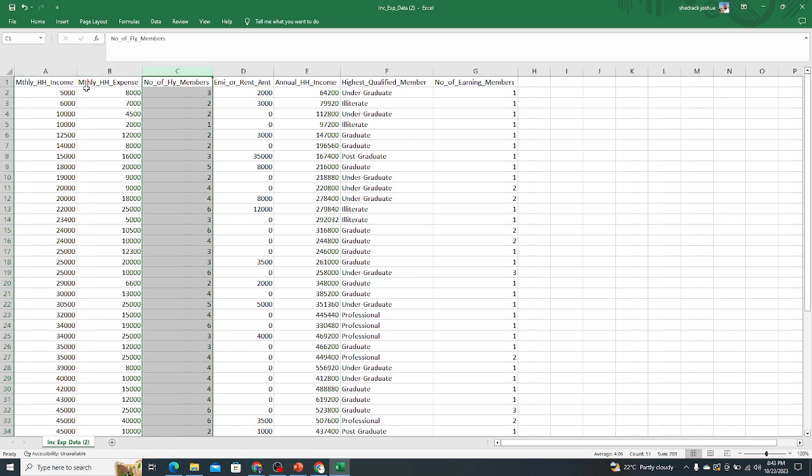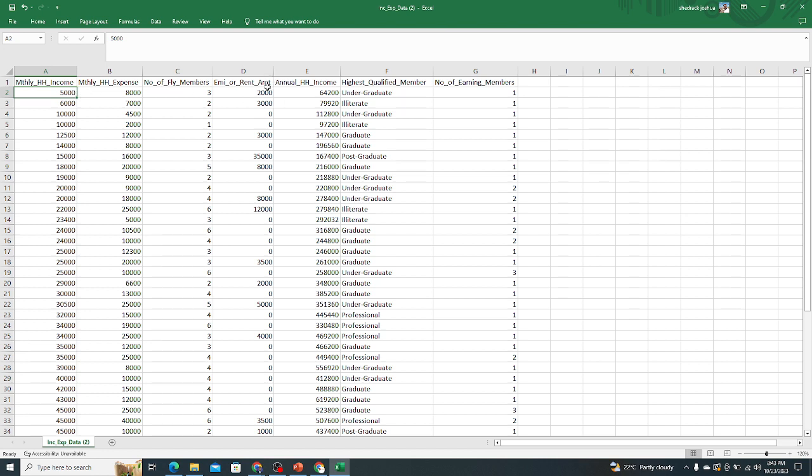Let's assume it's a house with 3 people spending this amount on monthly expenses, and having one member earning 5,000.